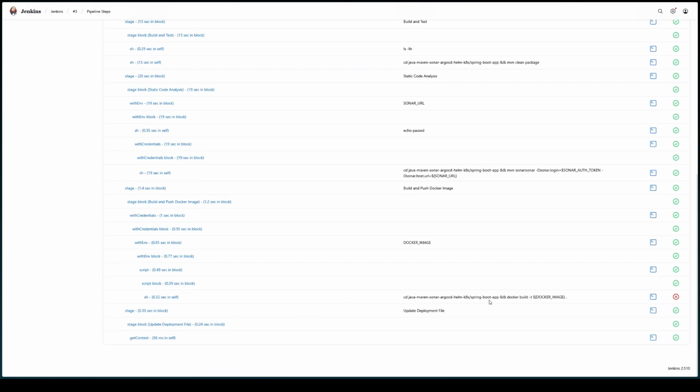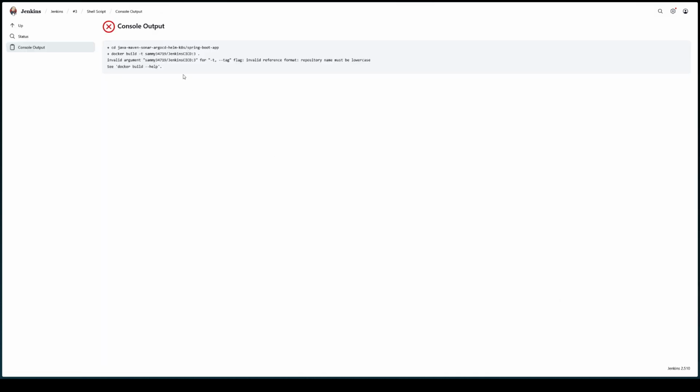Oh, there's another error. Let's see what this is. It says Docker build, invalid reference format.